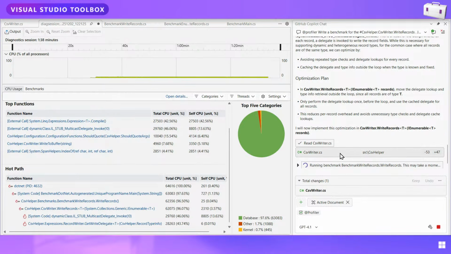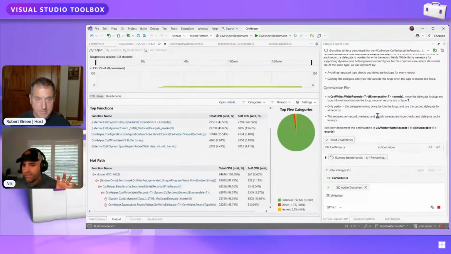The other interesting thing is it's already kicked off another benchmarking run. One of the things I always say is, if you're not using data, you're not optimizing, you're just refactoring. So it's captured data, made guesses as to what we can optimize, made that change, and now it's rerunning to see what the impact of the change is.